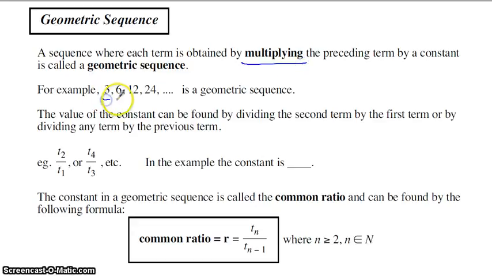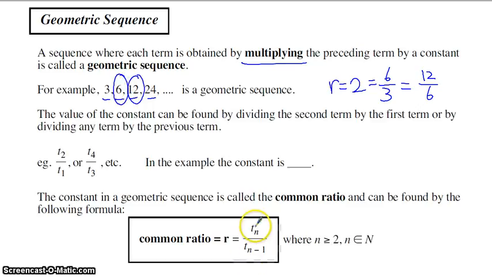So if you have 3, 6, 12, 24, how can you find out the common ratio? For geometric sequence, we don't say common difference, which we use the letter d. Here, we use common ratio, okay? Because you divide two numbers. For example, the common ratio here is 2. Where do you get 2 from? Well, 6 divided by 3 is 2, or 12 divided by 6 is 2. Just take any term divided by the preceding term.